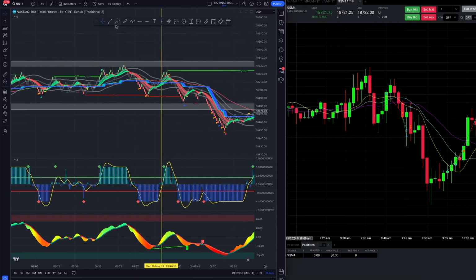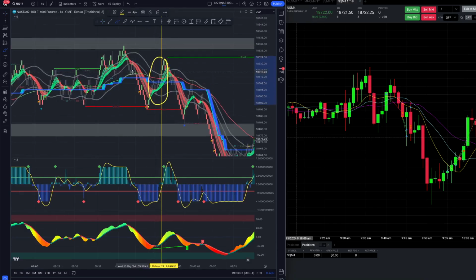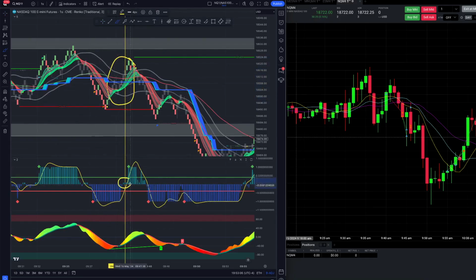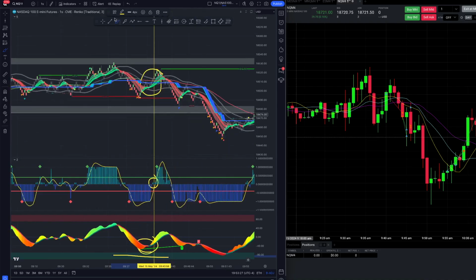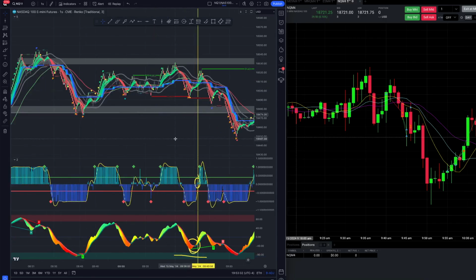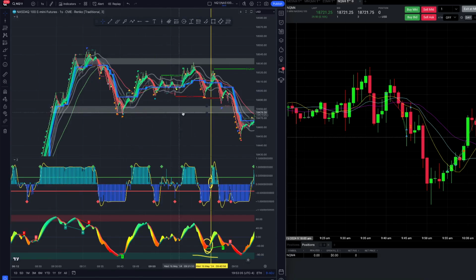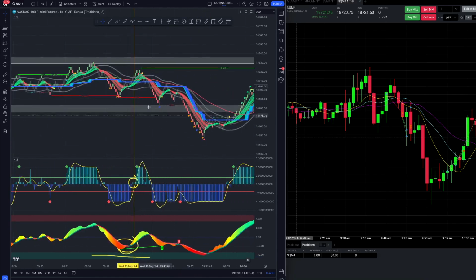So I think I just got a little bit ahead of myself, waiting for Q cloud to flip, right? So we get all those strings flipping green. We get the flip here on the money ball. We started to get some bullish divergence here on the momentum indicator. As you can see, price started to approach this bottom oversold zone. So I was looking to play this reversal. Now, what went wrong and where I probably should have waited for a better entry and why I think I was a bit early was because, as you can see, we weren't pushed down to this level yet. So I think I had just jumped the gun a little bit there.